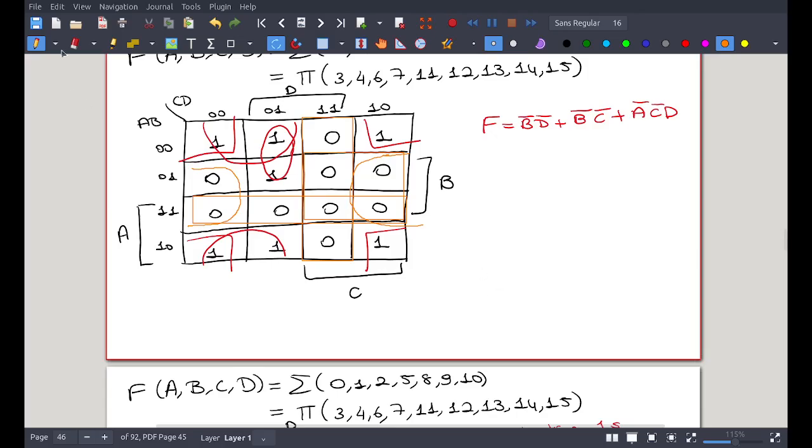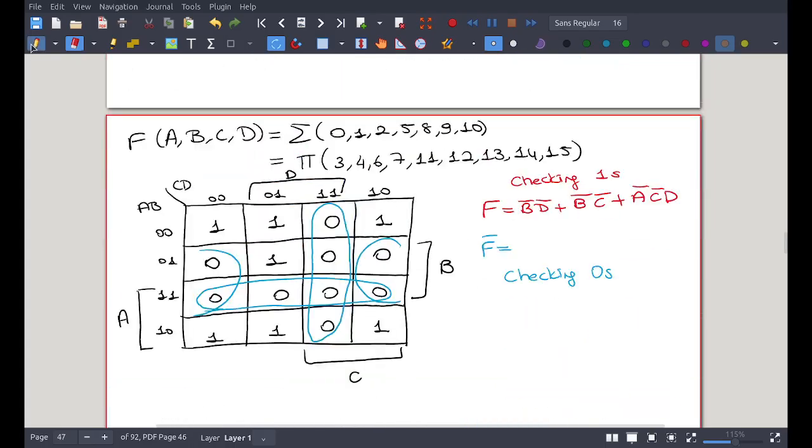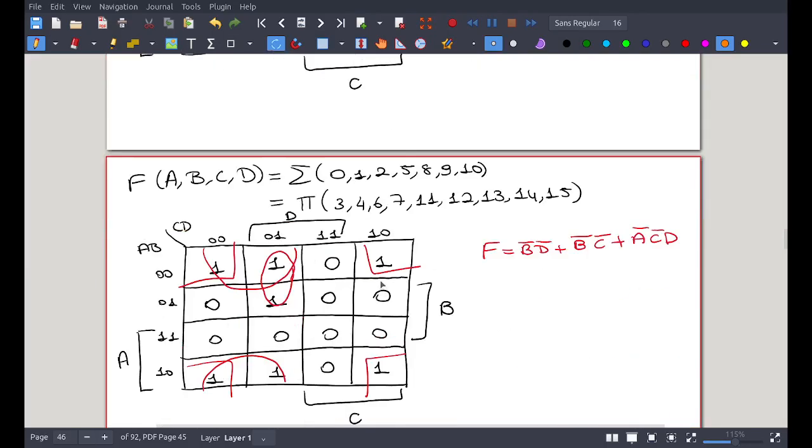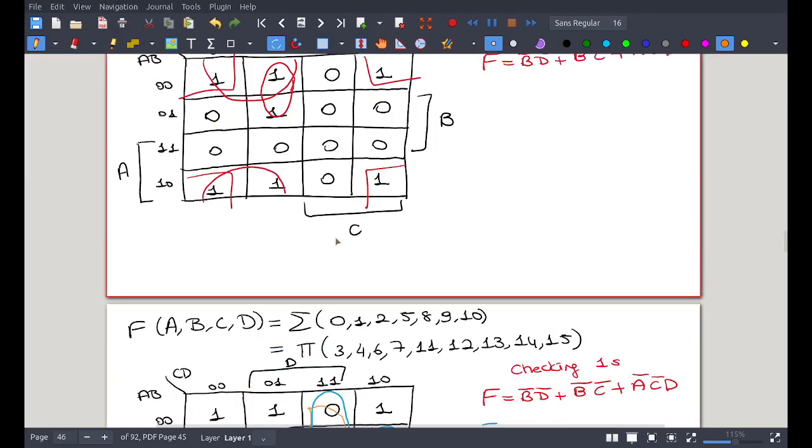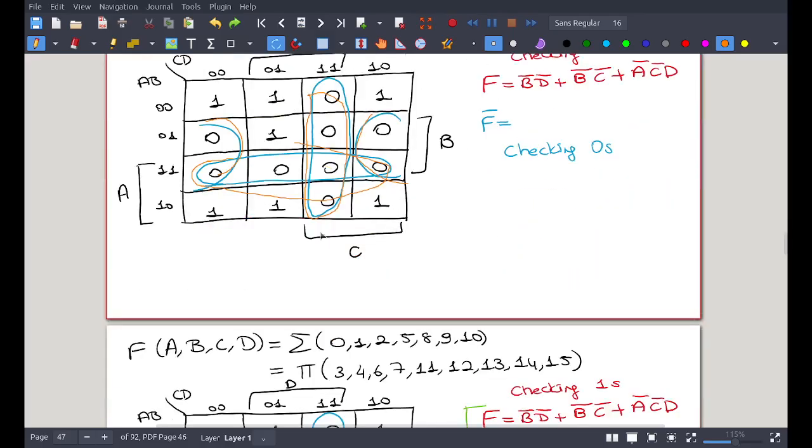Maybe that's not the most efficient one. Maybe there are better ones. Let's look at what the teacher did. This is what she made: this group here, that's one group, and there is this group, and then there is this group. Basically what I did, except I had an extra group, which is unnecessary because that was used in all other groups. This is the grouping that she's using, and we have this group.